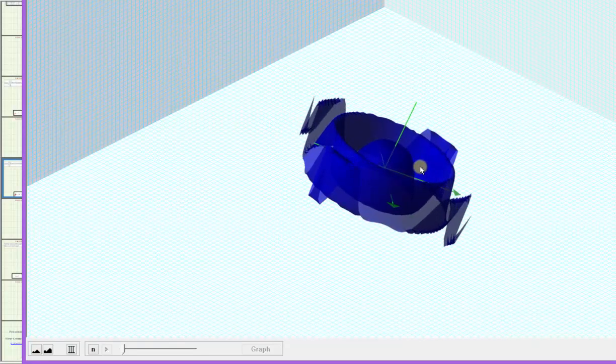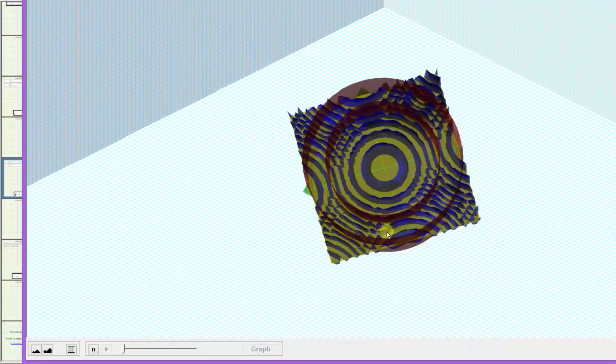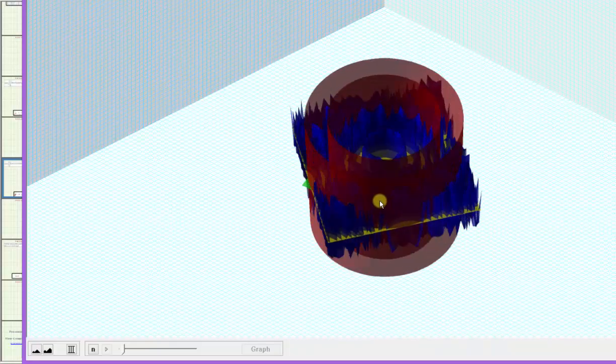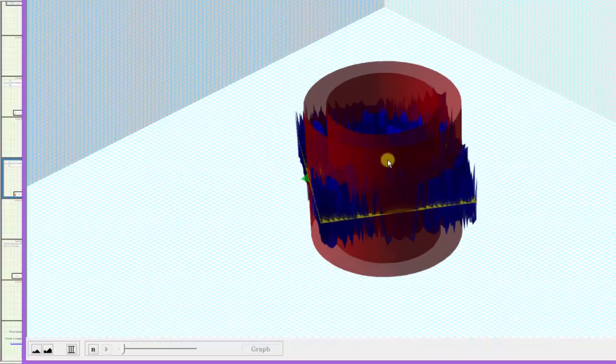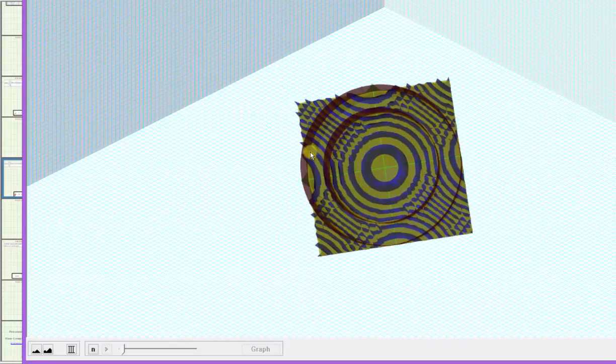It gets much busier when we take a look at it in a larger window, which we see here in blue. And now if we look down on the xy plane, which is graphed in yellow, again the area we're integrating over in the xy plane is the area between these two circles.